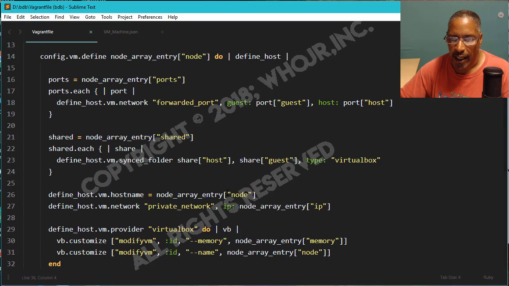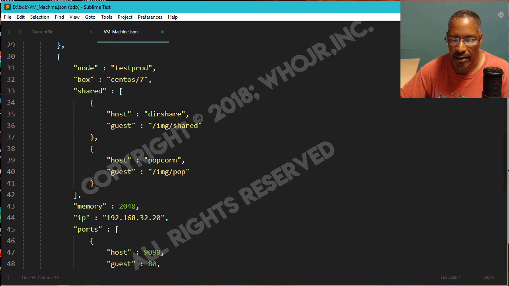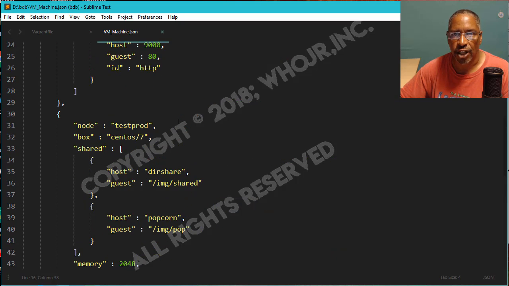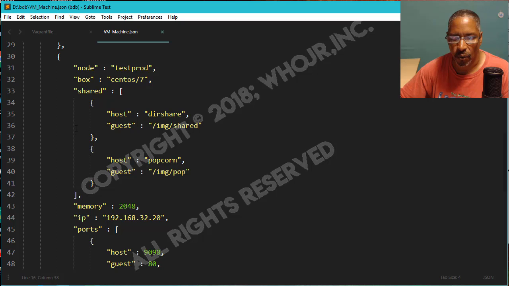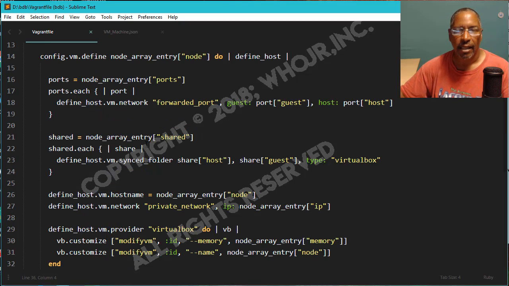Okay, and we described it inside of our JSON file. So we handle loops inside of here, nice and easy. We have a mechanism now for defining machines consistently, and we can spin them up, spin them down, remove them, do anything we want. Okay, and we'll be adding Puppet to this.